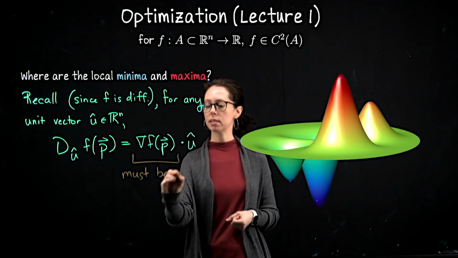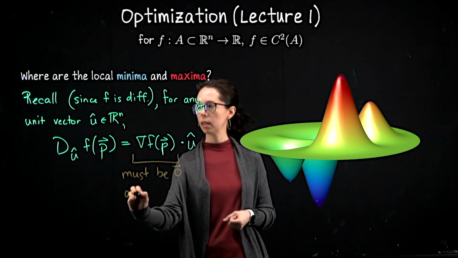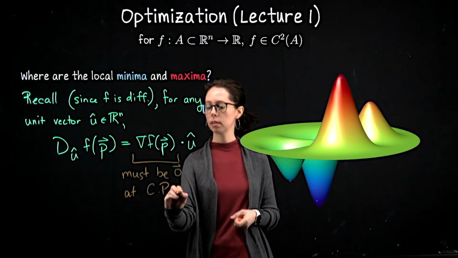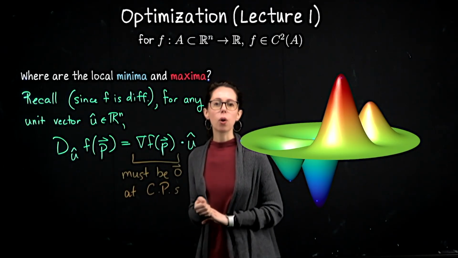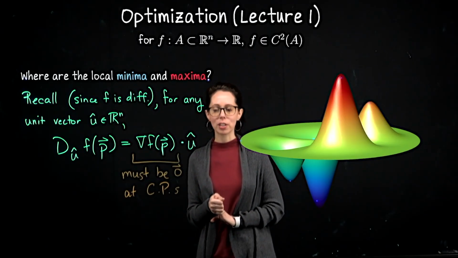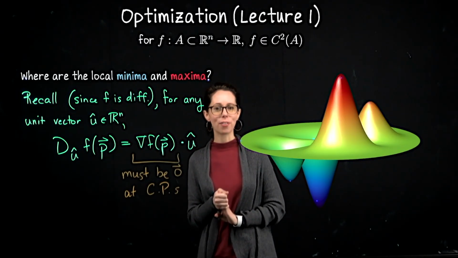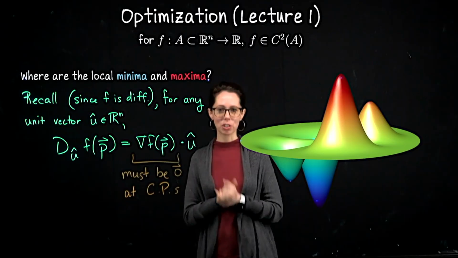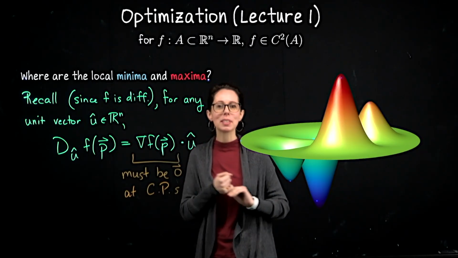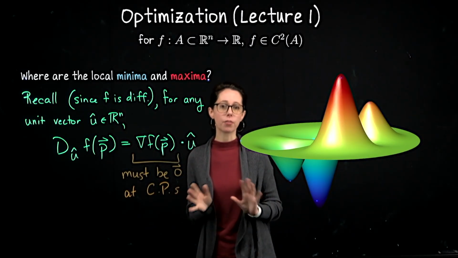And that is our test to find critical points. I'm going to call them CPs. Since we are only looking at nice C2 functions, we won't have any places where the gradient is undefined. So if this is reminding you of the first derivative test where you look for places where f prime is 0 or undefined, we are only going to be in that first situation.